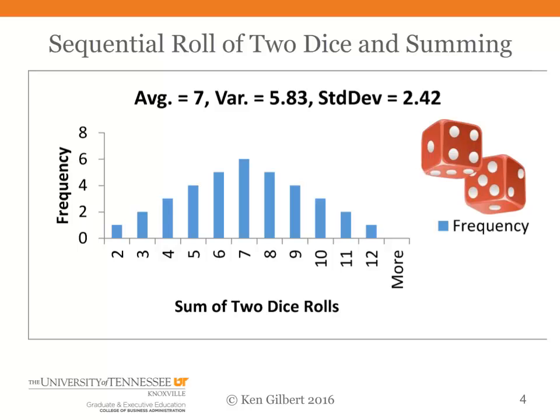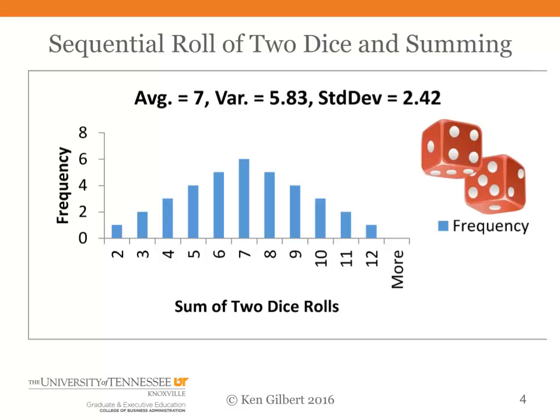Okay, here's the prediction problem that we're going to be working with. Let's pretend that you have two dice, and you roll one of them and observe what happens, and then you roll the other one and observe, and you add those two numbers together, and that's the outcome of your experiment. So you want to be able to predict that before it happens. With no other information, the best prediction you can come up with is a 7, because on average each of the dice will roll 3.5. If you were to pretend that you did that experiment 1,000,000 times, the average of those 1,000,000 rolls would be very close to 7. The variance would be 5.83, and the standard deviation would be 2.42.